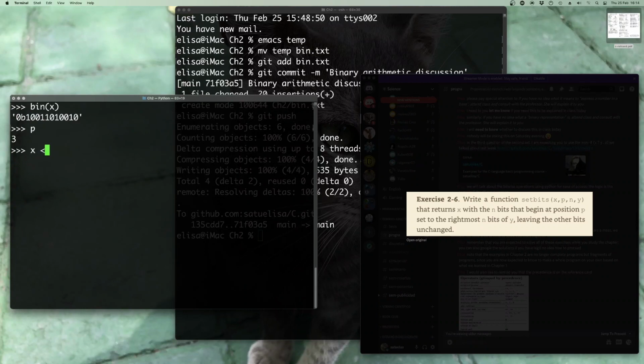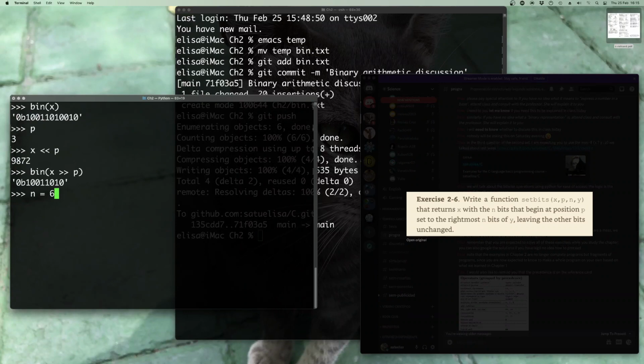So if I take x and I push it p positions, no, the other way around. If I push it to take away p positions from it, going x pushed by p. So now I first had this, and I've taken away the 0, 1, and 2 positions. So now I only have the start from position p onward. Okay, so I want the n bits from there. So what are the n bits that begin at that position?